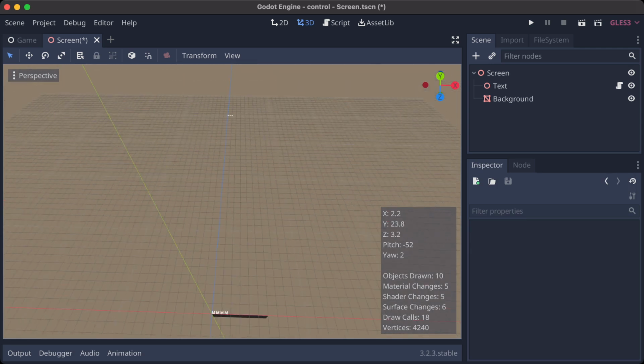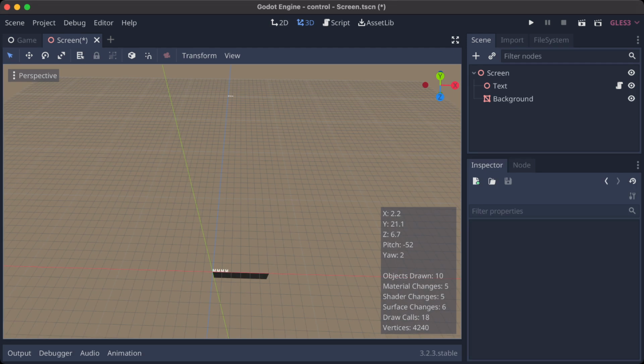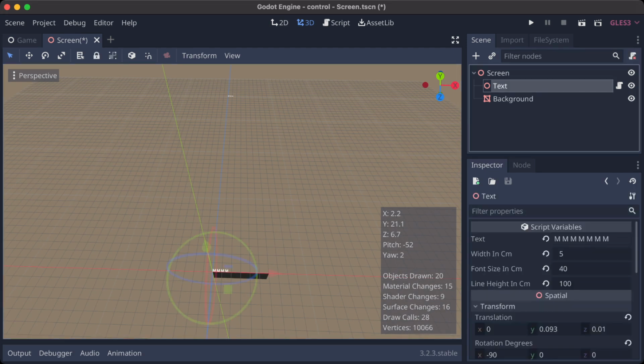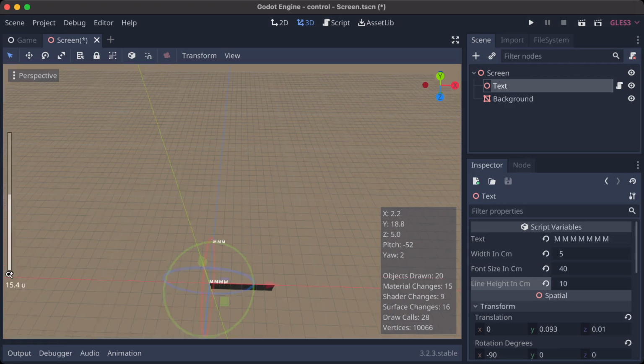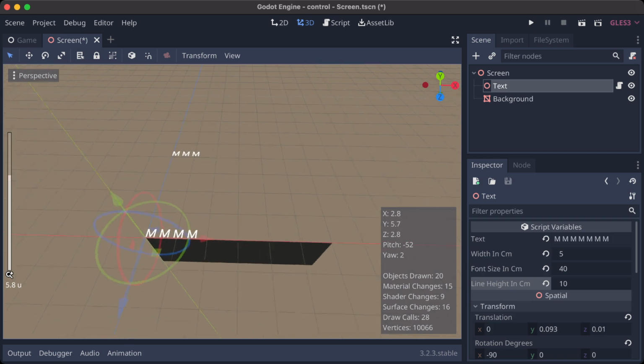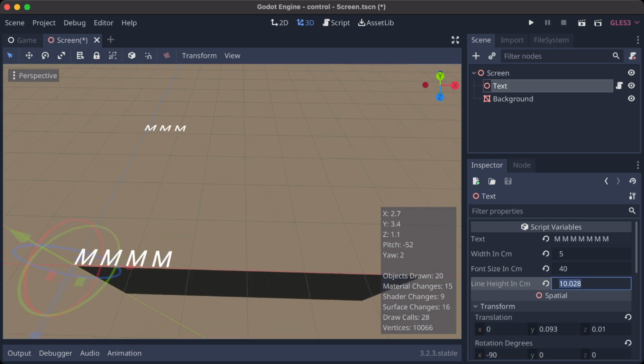Is that 2, 3, 400 up? Yeah, that needs to be fixed. But this is line height in EMs, isn't it? Yeah, that's not right.